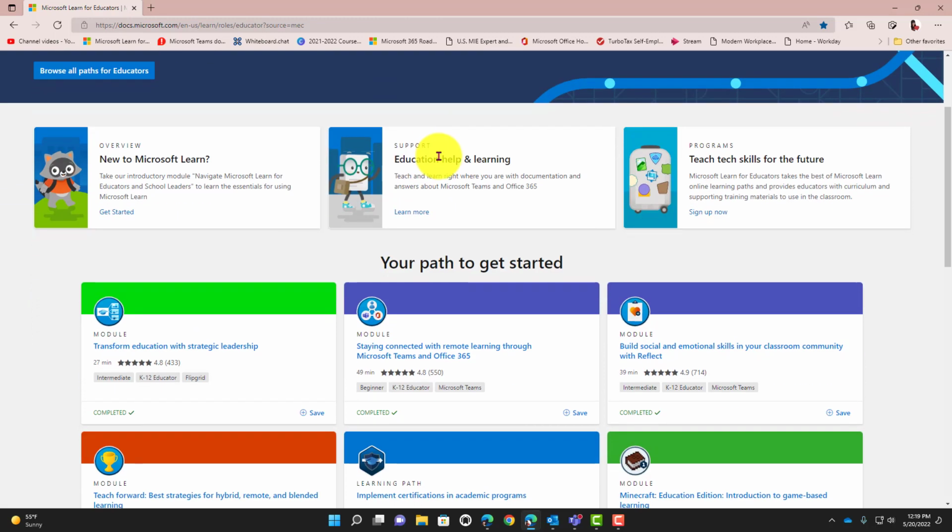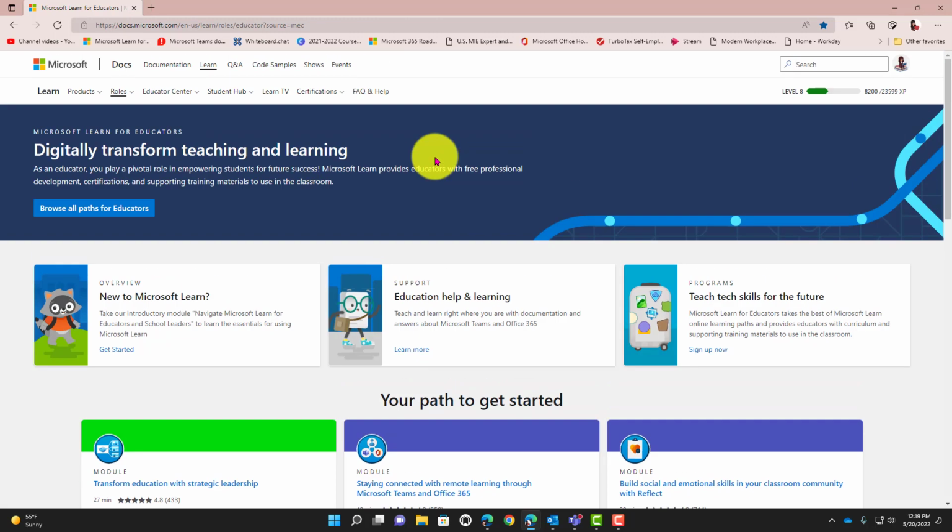Now, when I scroll down, I am logged in, I have my role set as educator because that's what I am. So what I'm going to see is education focused pathways. Just like in the Microsoft Educator Center, you can do individual modules. So if there's a specific discrete skill or topic that I want to work on, I can do an individual module. Or I can do full learning paths, which include multiple modules surrounding a specific topic or skill set.